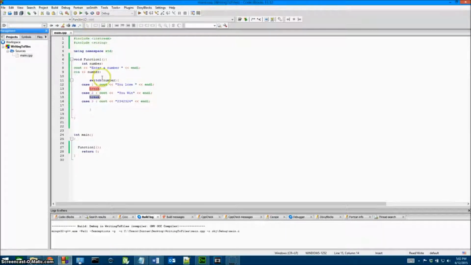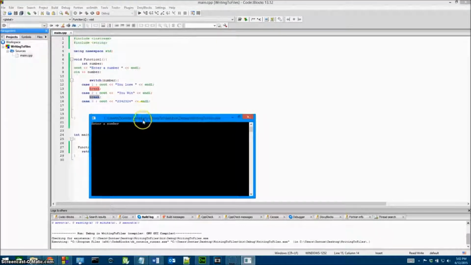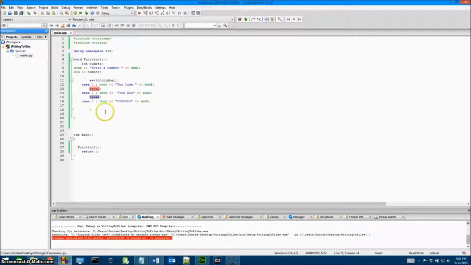So we'll go ahead and run this again, and where it says enter a number, we're just going to enter 2, and there we go, you win. And that way we don't get all the values at once. The compiler knows that this is one case statement and it's separate from this case statement and it's separate from this case statement. So that's basically all I wanted to show you guys.